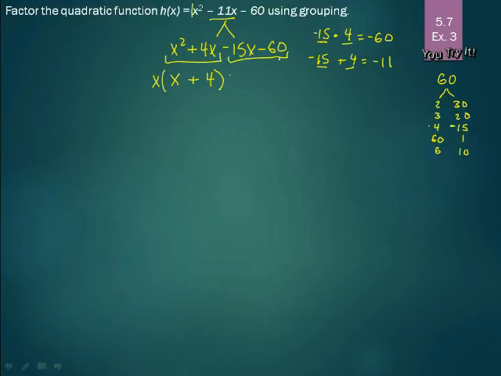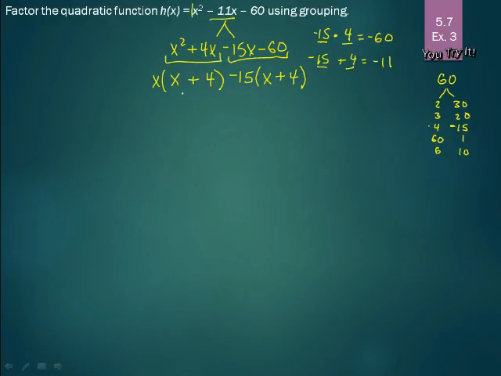And then the second two, between 15 and 60, we know that 15 goes both into 15 and 60. And then also each one has a minus. And so we can actually factor out a negative 15. And notice that there's only x in the first term, not the second. And so we'll be left with negative 15 and then times x, since that's in the first term. And then to get 60, that would be times 4. Because negative 15 times 4 gives us negative 60.